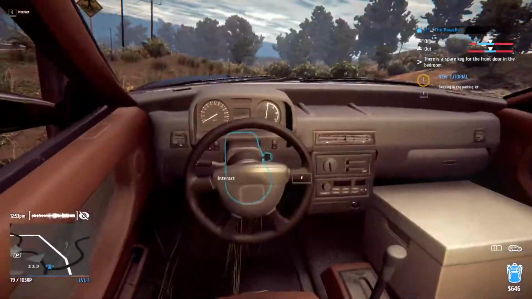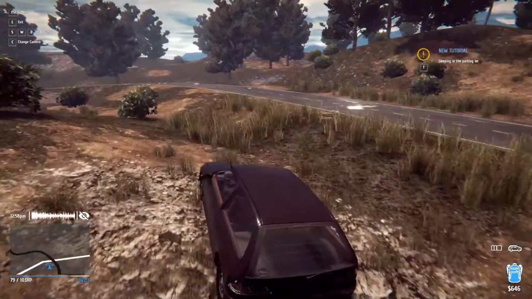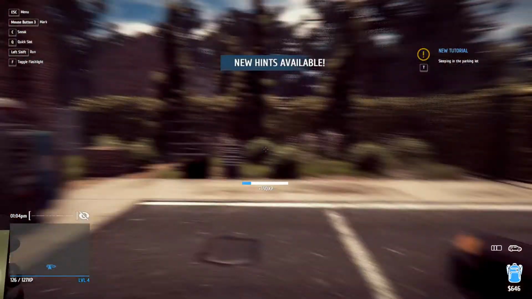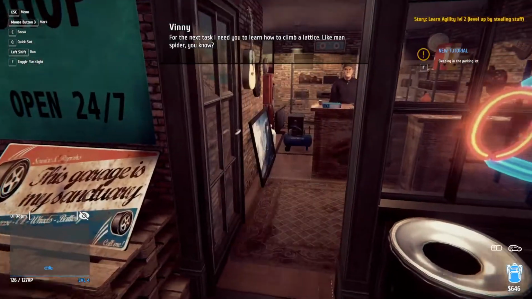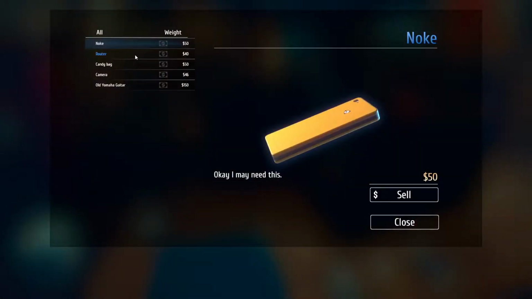Okay, stressful times are done. We did it. Let's go. Probably got an F for the yeah stuff, but it's okay. I got a D. That's better than I thought. Hey, Vinny. For the next task, I need you to learn how to climb a lattice. Like a man spider, you know? No, it's Spider-Man, bot. Spider-Man.